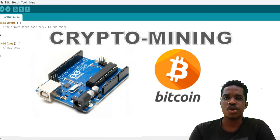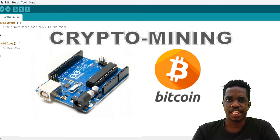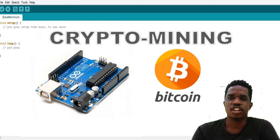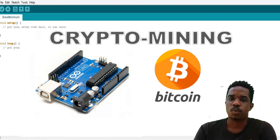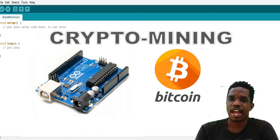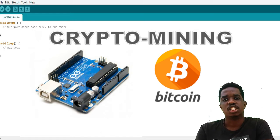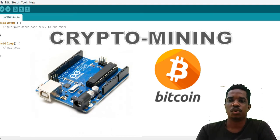Mining with microcontrollers requires you to have the Arduino IDE, which is basically the coding compiler for Arduino. The code for mining is pretty simple — it's already out there, it's a copy-and-paste code. Make sure you have the IDE installed. Copy and paste the code into the compiler and run it. When you run it you connect to the AVR Miner, which is the only miner that mines cryptocurrency with microcontrollers.